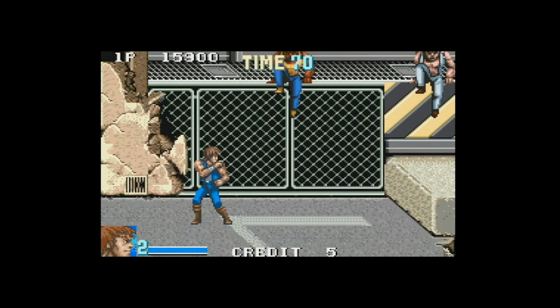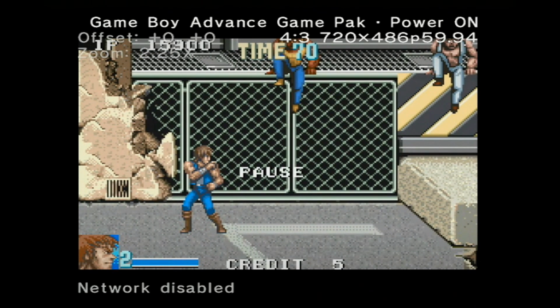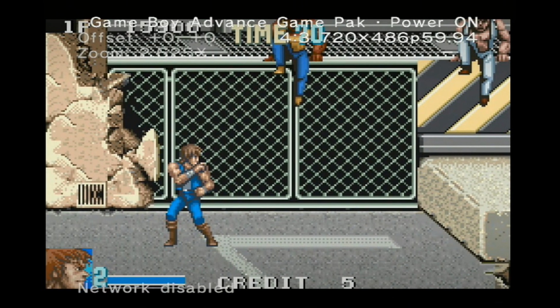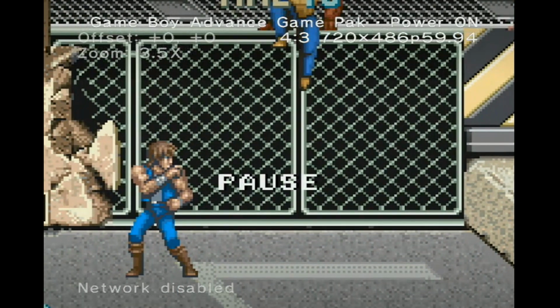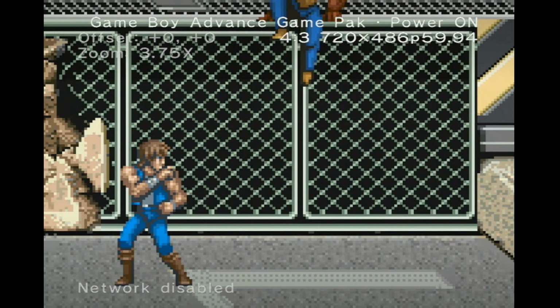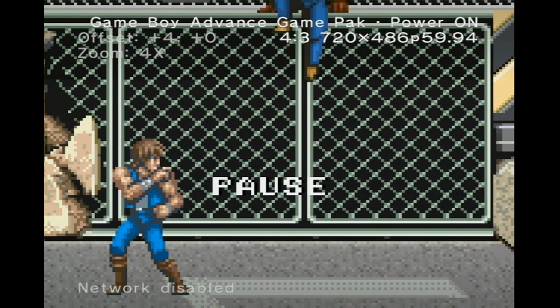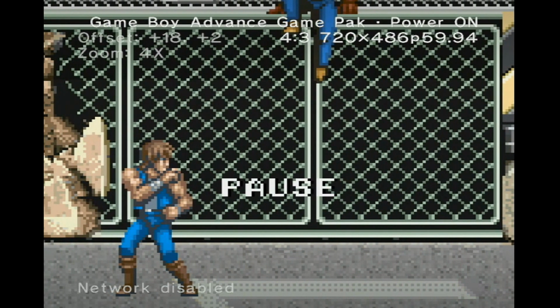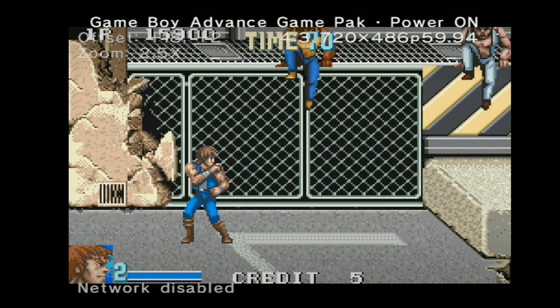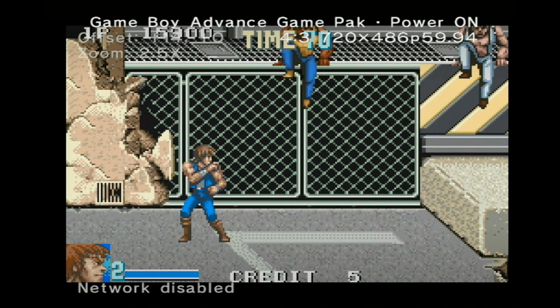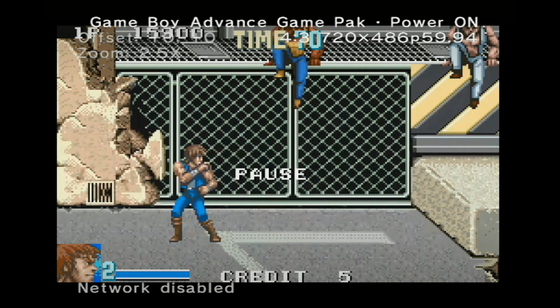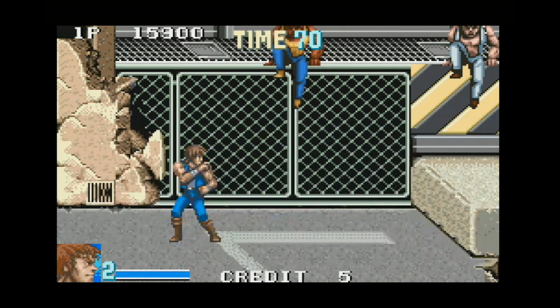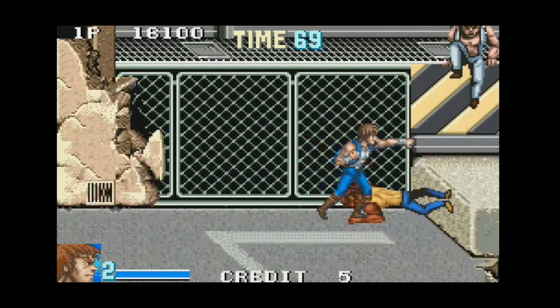Now what I'm going to show you guys is basically the zoom in options and features available with the Game Boy Interface. Yeah, you could pretty much zoom all the way in, cut out most of the screen if you want, move around the screen a little bit if you want to get that perfect shot. And that's a lot more than what you could do in terms of zooming on the Game Boy boot up disc, which I think is pretty awesome. You have that option. You're going to play a little bit here just to get an idea.